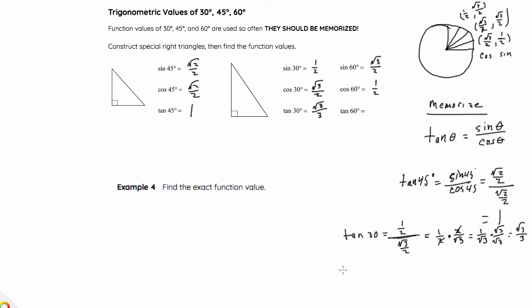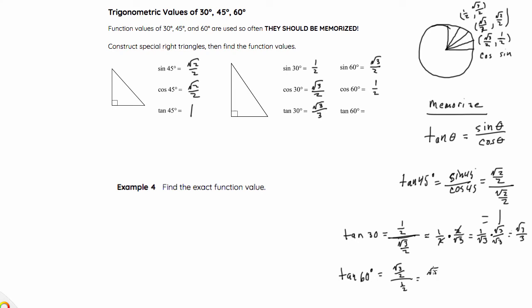Okay, tangent of 60, same process. Tangent of 60 degrees is the sine of 60 degrees divided by the cosine of 60, and the sine of 60 is root 3 over 2. And also we're attempting to memorize that. All right, so when you're doing homework, before homework, during homework, after homework, just keep memorizing this stuff. Make some flashcards if you have to. I'm not just saying memorize this like 50 times just so you don't memorize it. There's a reason, and it's because you need to memorize it, or you're going to be taking forever on quizzes, and you're going to be running out of time and doing poorly on stuff. You have to get this stuff memorized so you can do it quickly and easily.